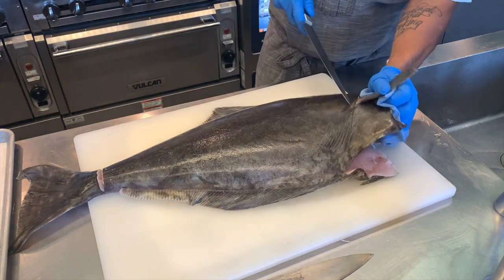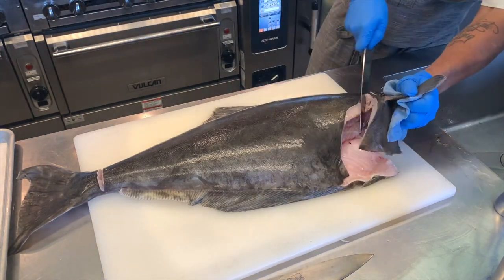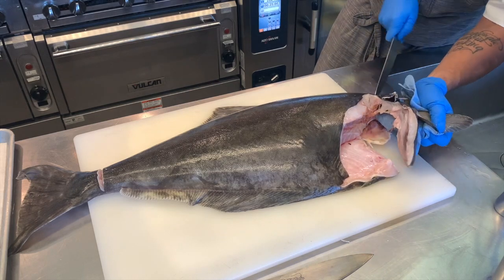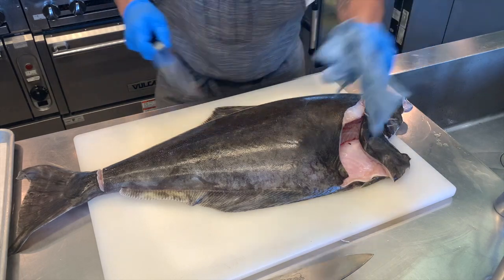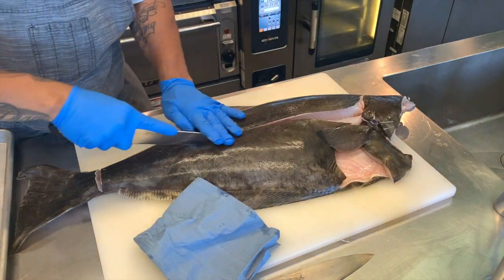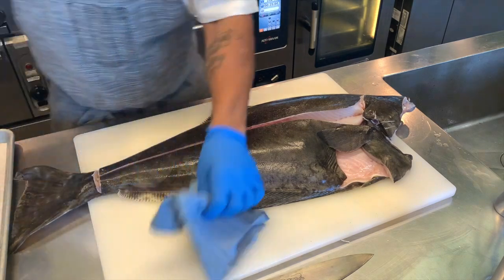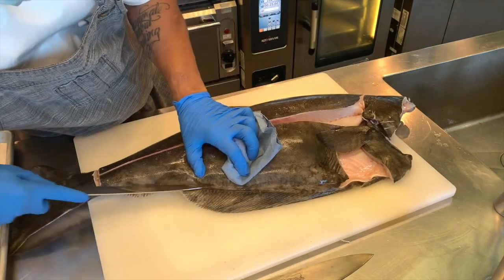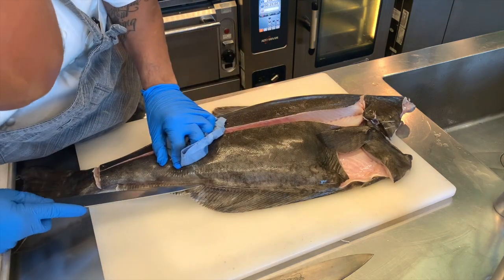And let's get right into it. So here you see me cutting the collar and then around pretty much where the head was. So halibut's a flat fish. So the way you break down a flat fish is different than you break down a round fish. So as you can see, I'm cutting it right down the center. And this is how the halibut would sit on the floor of the ocean.